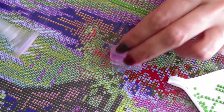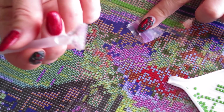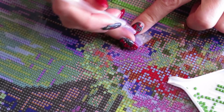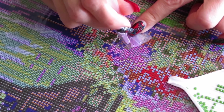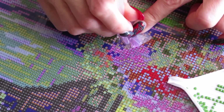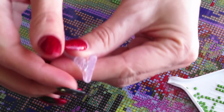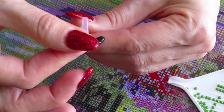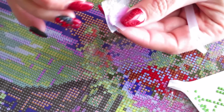If I have my square, I just grab my pen and put it not on the wax but on an empty piece of this plastic that I just used the wax from, and I kind of rub it to take off the excess wax that I don't need, because that excess wax will create those gaps later, because your bead's not gonna stick properly to your pen.